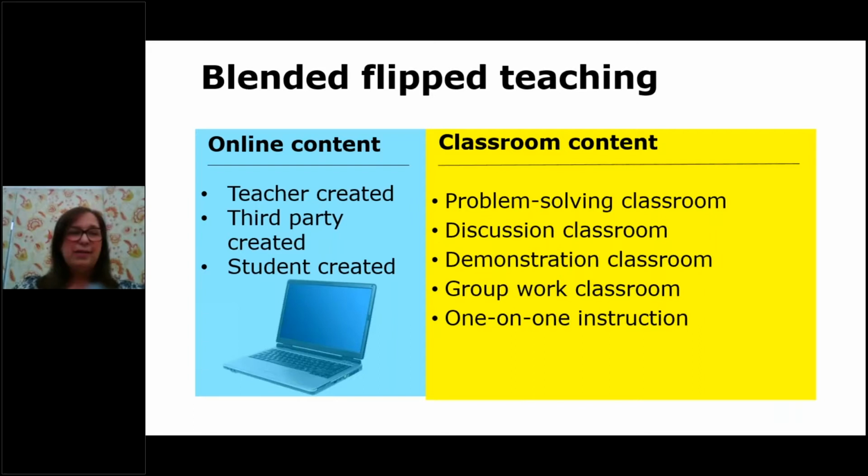So blended learning, as I'm sure most of you know, involves a mix of online learning and face-to-face learning. So generally in a flipped context, online learning will be used to deliver the theoretical content prior to coming into class. And in terms of that, the online learning can take many forms. As you can see in the box there, they can be teacher created, and the online learning might be things like PowerPoint presentations, podcasts, video demonstrations, even university made interactive lessons of various sorts. They can also be third-party created. An example might be Labster laboratory sims that we're talking about today. Might be YouTube videos that are third-party created, could be book chapters. There's a myriad of resources available.